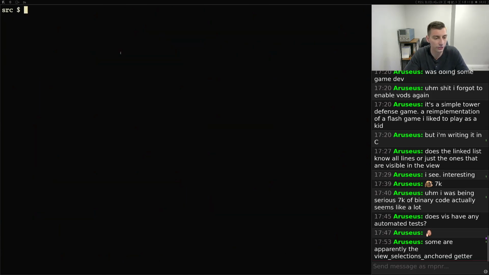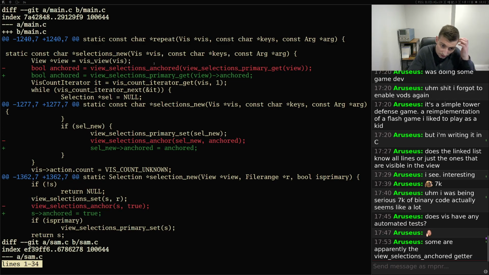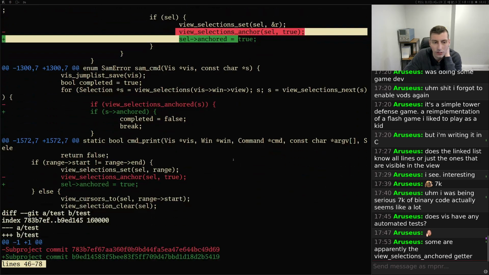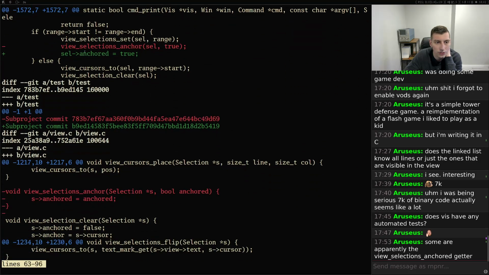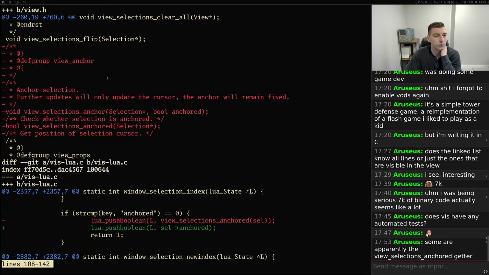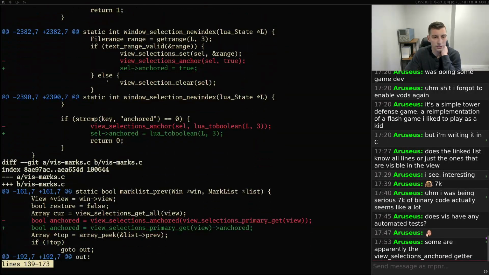Cool. Nothing there is broken. I think I just need to check one to make sure I didn't do something dumb. Cool. We can get rid of all of that.